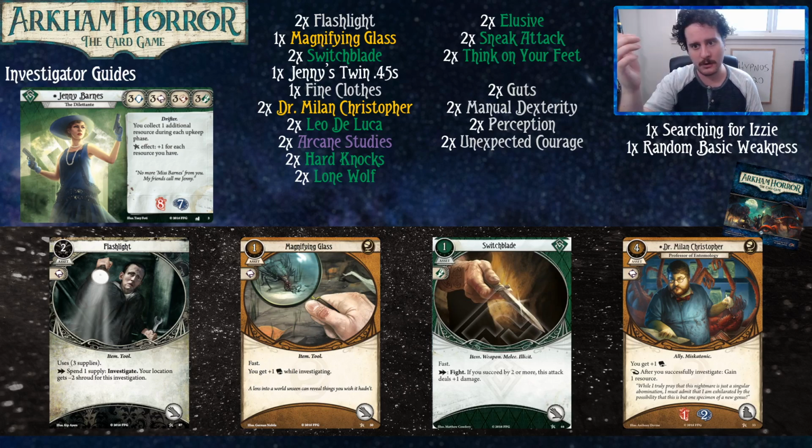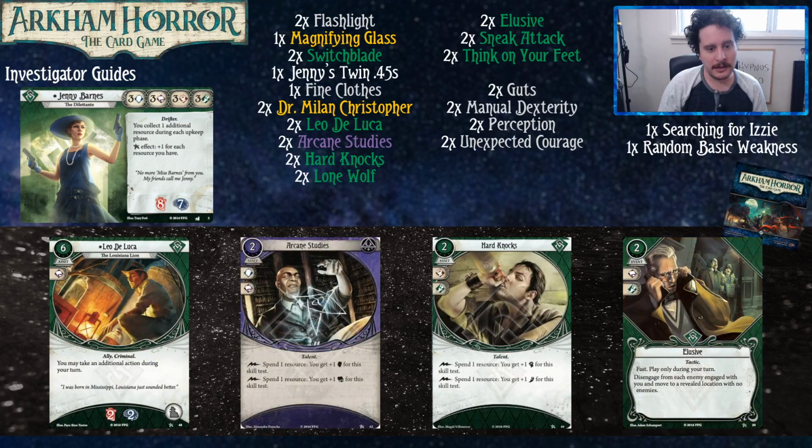So this helps you get clues and get paid for those clues. So you're making even more money than you were before. Yeah. Leo DeLuca. 33% more per turn, baby. And it kind of is also like with Jenny Barnes as well, because you're just there with all your stats. You can just do everything as you were, and more of it is good. Yeah. I think Dr. Milan is stronger in this particular build than Leo is, but Leo is also very good. And you do want to have one of your 2 powerful allies, because what are you doing with your money if not paying for something strong?